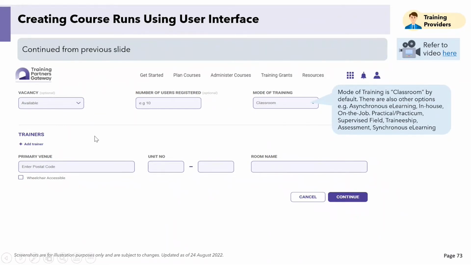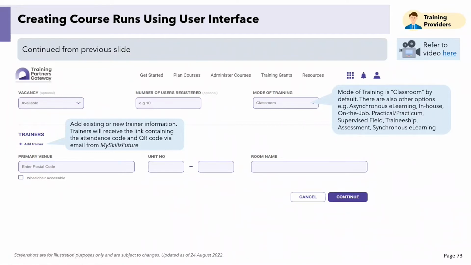And then they can also add trainers. The trainers field is optional, because some trainees may want to know who is the trainer for that particular course run. So they can add the profile so that trainees know who is going to be training them. If the trainers are added into this course run, they will also receive the email containing the link to the QR code for attendance taking.